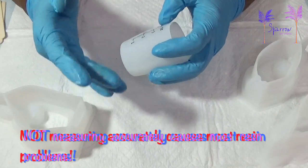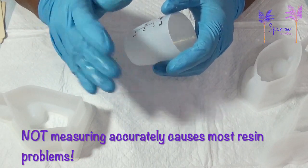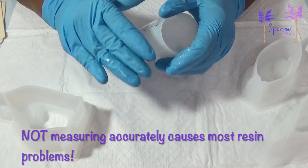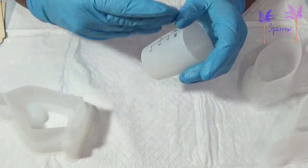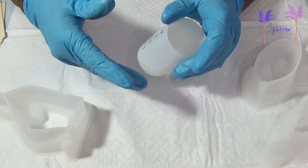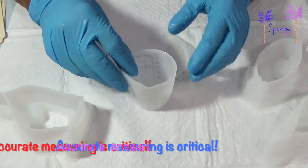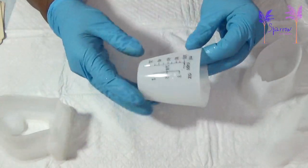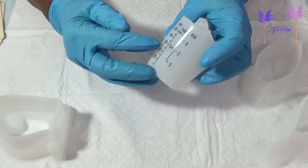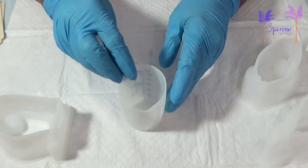When people have problems with their resin not setting correctly, more often than not, it's because they did not measure accurately. Sometimes it's the temperature in the room, it might be the humidity. There are a variety of things that affect how resin cures, but accurate measuring is the most important. And so there is no way for me to accurately measure 50 because there's not a 25 and 25. So I'm just going to do 60.